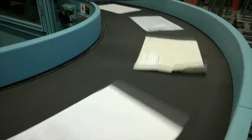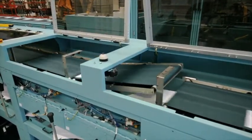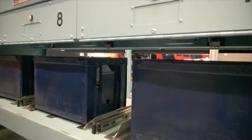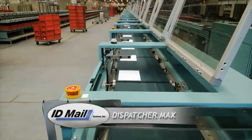After exiting the printer and labeler module, the mail makes a 180-degree U-turn before sortation. The sorting module leads the pieces to SL3 sorting bins, which are automated with full bin detection and LED display. These sorting modules are configurable for different customer bins. The system has dynamic bin allocation to allow for real-time destination changes as trays are filled. The all-new Dispatcher Max from IDmail Systems, dispatching the notion of non-machinable mail.